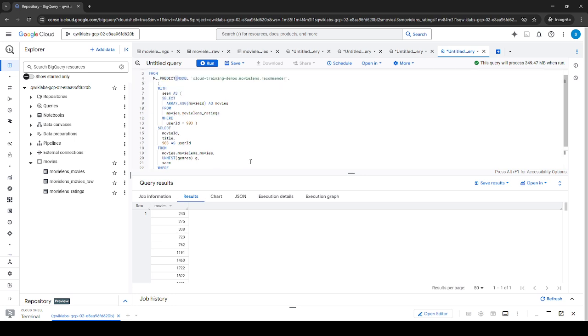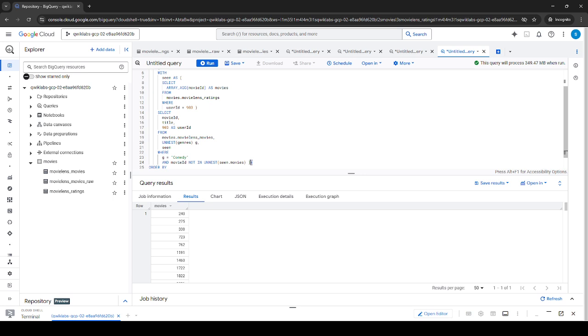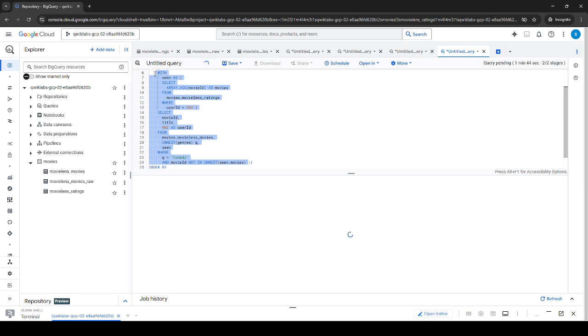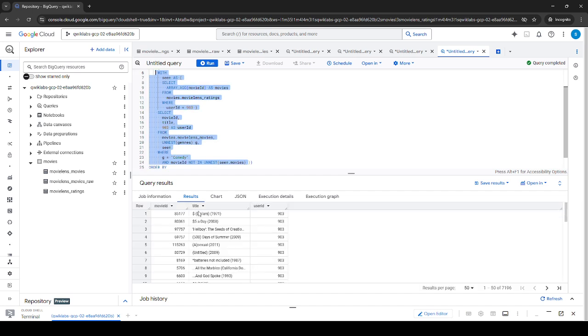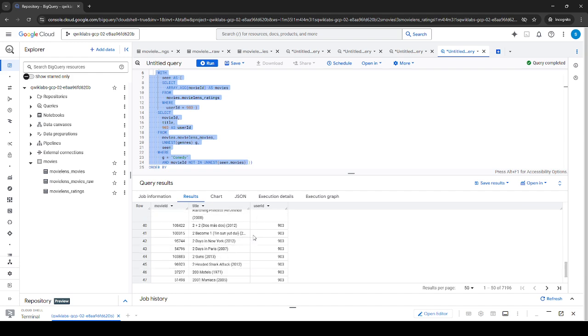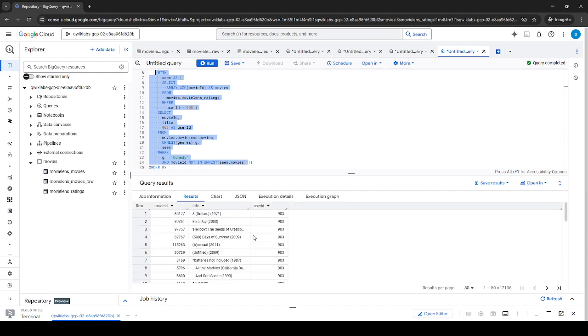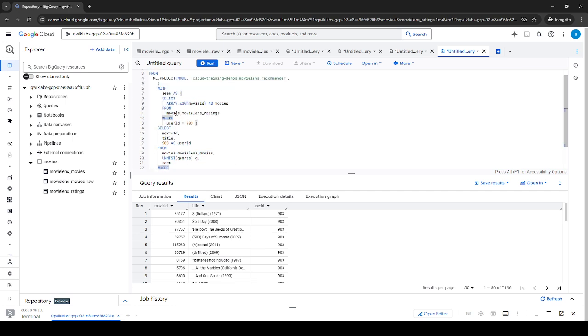Let's see where. I think this is precisely it. So we got everything where user ID is 903, and the movie ID here. We can even try to do something.